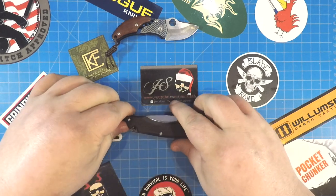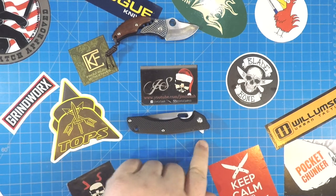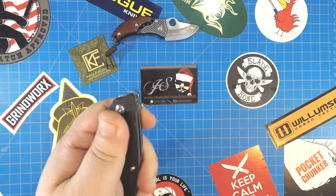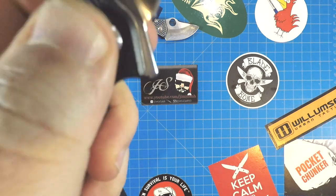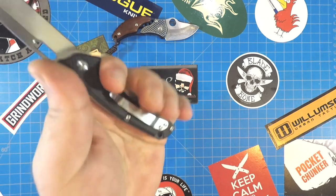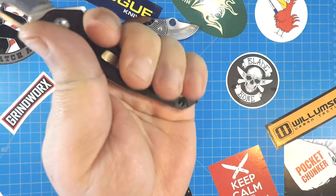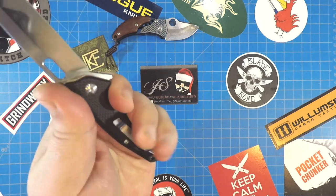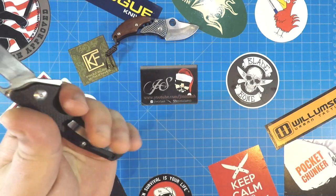Now we can't get into the action yet — that's not how it goes. So we got about four and a quarter inches of this catchy scratchy G10. That's a rough texture on it — you can hear that — but it's not rough to where it hurts, it's just a rough good grip. Now just like the 450, it feels like my pinky wants to be pushed off, but it's not. I think it's because of this forward area. And it gives me a little more room than the 450 because of the way this slides up at the back.